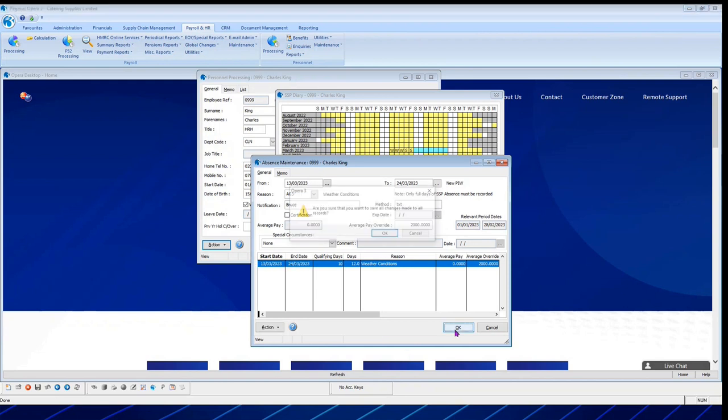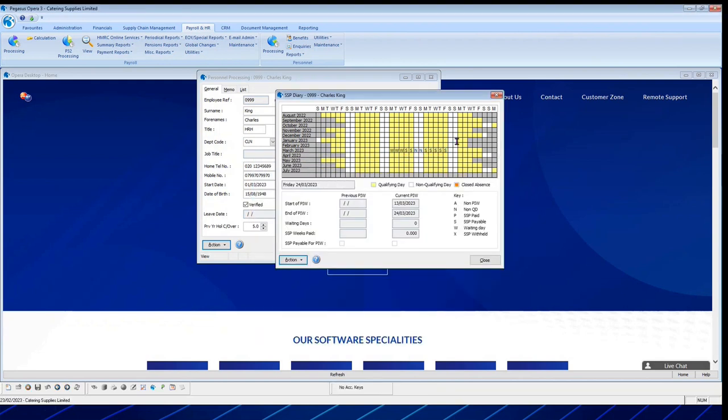So as you can see, I've just gone through and added that all, and what happens in my system now, immediately, is it puts the S, which is SSP payable, onto the calendar, and the system recognizes that out of that two-week period, I had 3 working days, 3 waiting days. It's a new sickness for the employee, and then the payment days start after that. If I now do my calculation within my payroll side, it will calculate sick pay for that period of time. But here I can record it, because the person recording is not in charge of any payment elements, just the fact that this person has been on sick for that period of time.